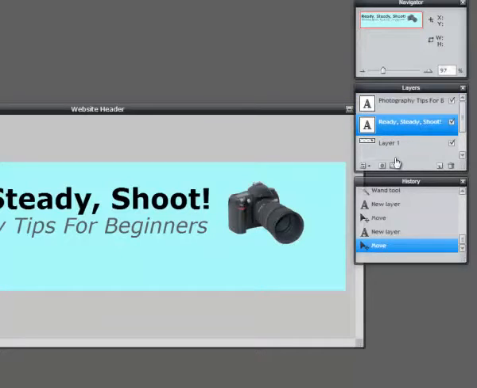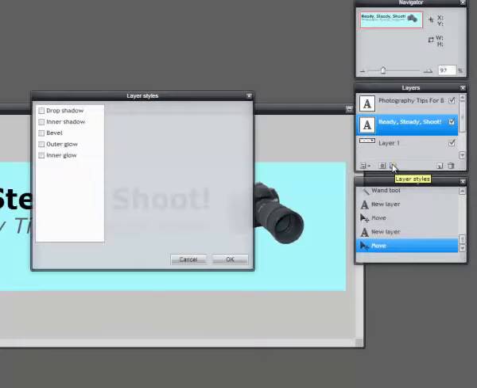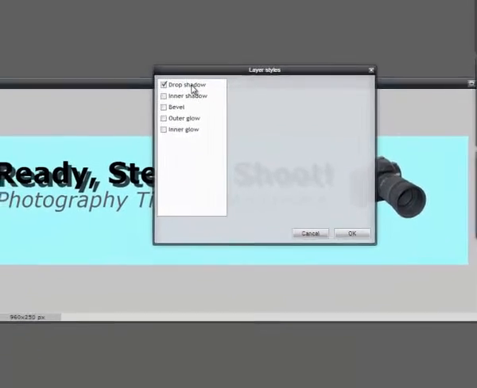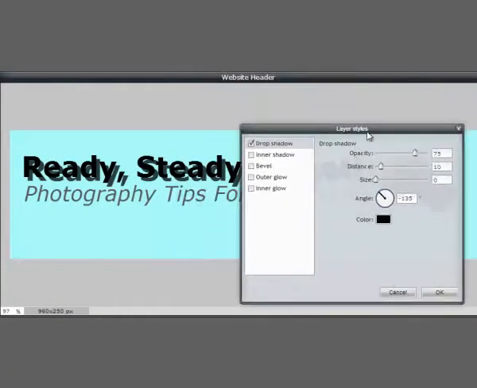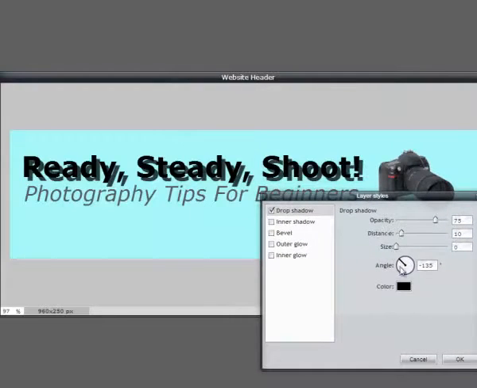Okay, there's a little button here which is basically called Layer Styles, and you can change the text a little bit here. So if I click there, I'll just show you. You can put in things like drop shadows. So if I click there and also click on that one, get some options, move this down a little bit, and you can see if you play around with this, just do it quickly, you can actually put in a little shadow maybe like that. Okay, loads of other options here, you can play around with them, but I think that'll do for now.